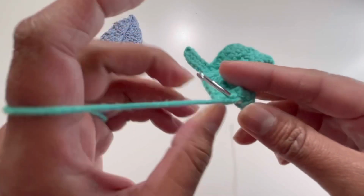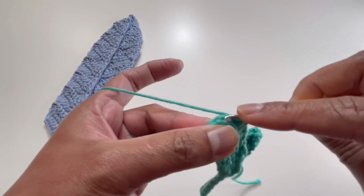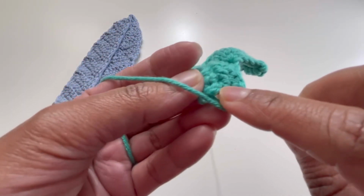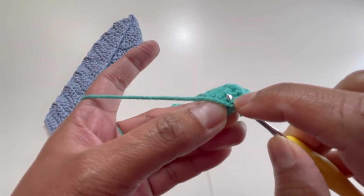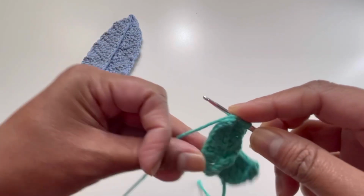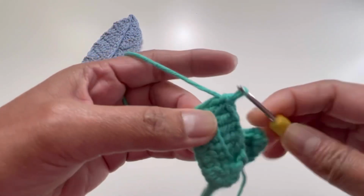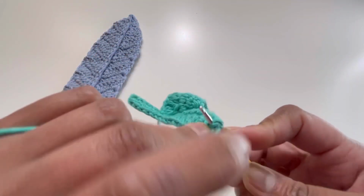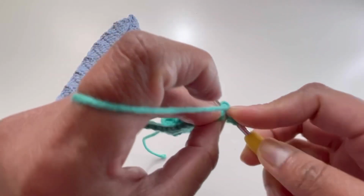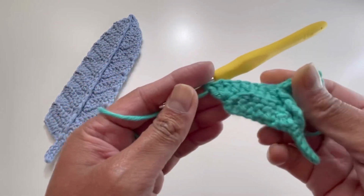So just take these loops. I will tell you again. Yarn over and insert your hook into the back loop only of your third chain, and here take 1 strap of this double crochet stitch, just 1 strap of this double crochet stitch. That's it. Now grab your yarn and make your first double crochet, and do exactly the same with your second double crochet, and exactly the same with your third double crochet into that same stitch, like this.